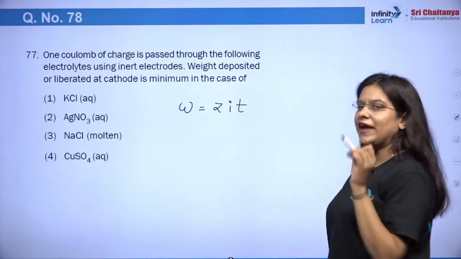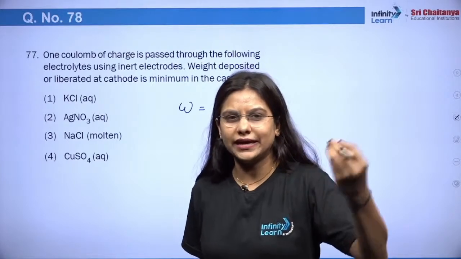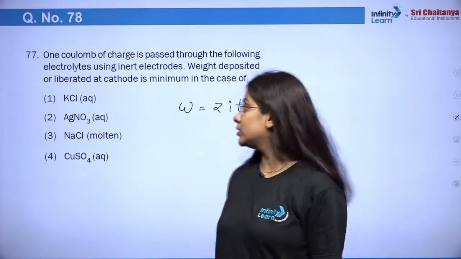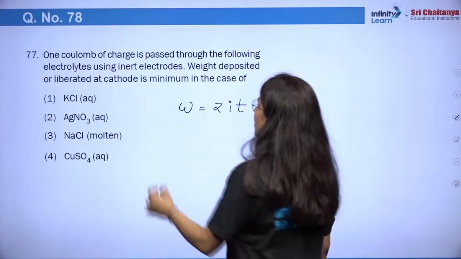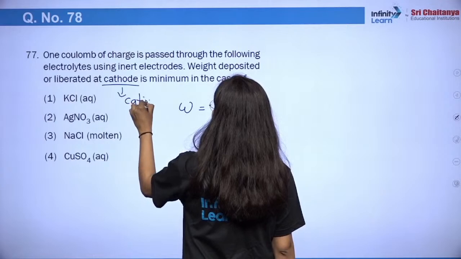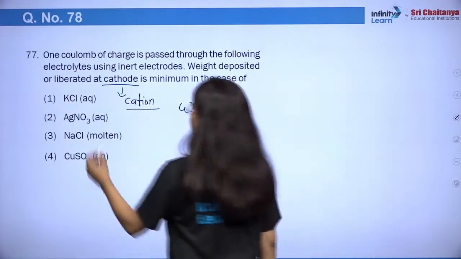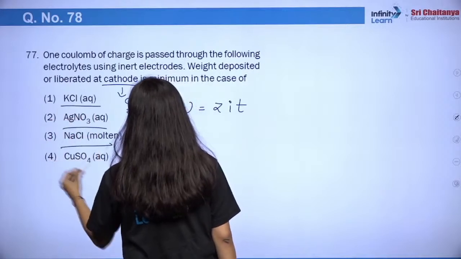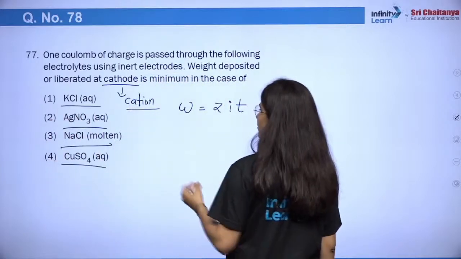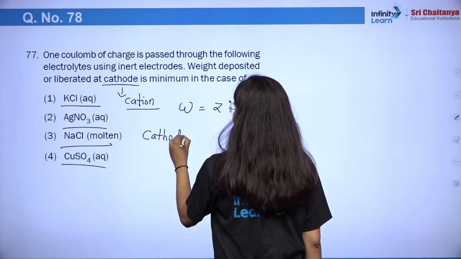This weight gives me the actual amount of metal which is getting deposited on any electrode. So cathode, I am talking about cathode. At cathode, cations will be moving and I am getting different products. Now when I am talking about the electrolysis of these compounds, what are the products which I am getting at cathode? Cathode पे cation जाता है, ये तो confirm है.